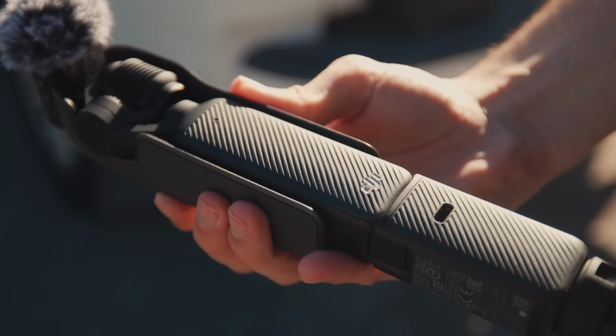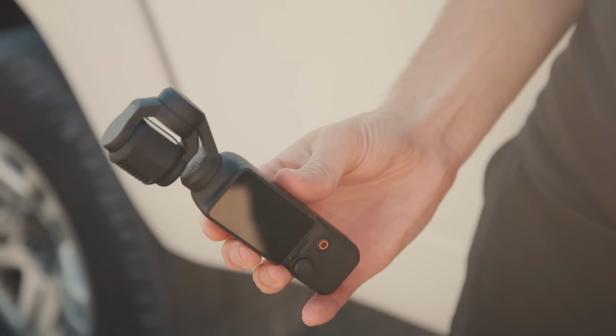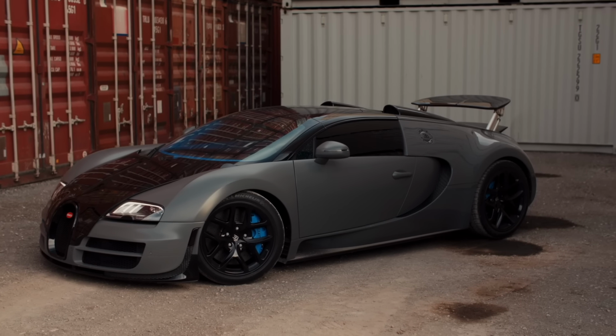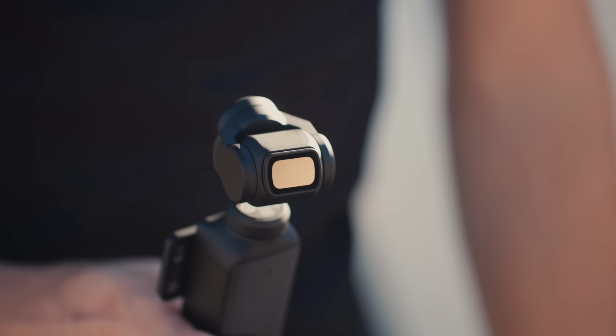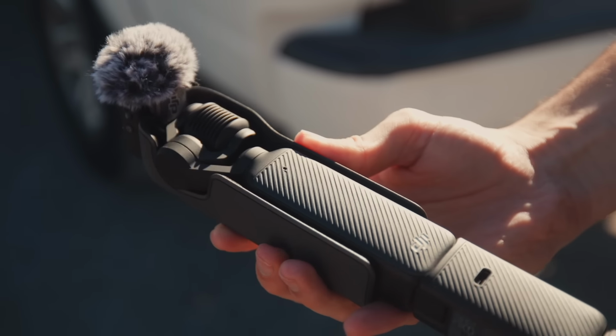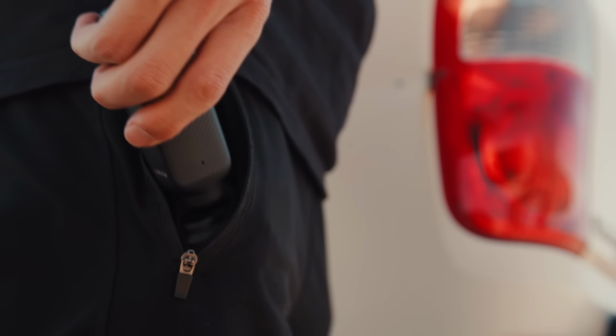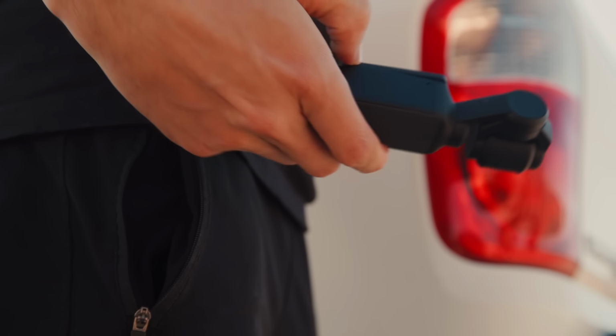So I think naturally, I was actually a little disappointed, sad that I couldn't shoot on a big film camera, because it's a $3 million hypercar. How many times in your life do you get to film a car like that? But there is an advantage to actually having a camera like this. Number one, I don't have to worry about focusing. The autofocus on this is actually really good. I know that whatever I point my camera at, it's gonna focus on the biggest subject in the frame. And number two, this thing is tiny, so I can put it pretty much anywhere on the car.